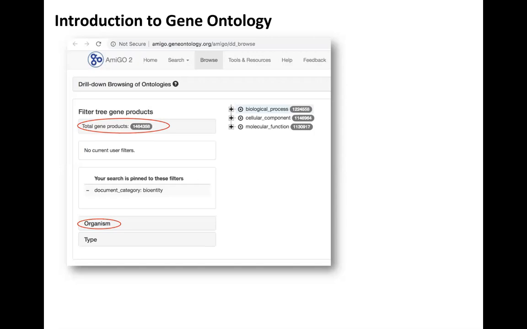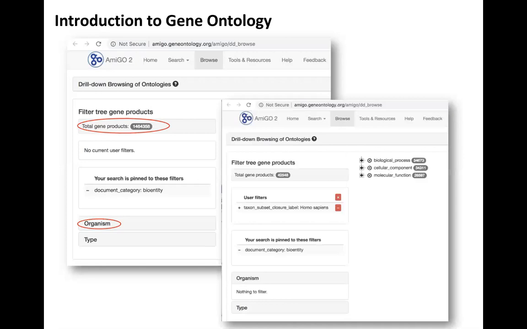People try to annotate. It's not to say we can annotate every gene, but people try. So far, more than 1.4 million genes have been annotated. That is why on the right side, you see the three categories, each with more than 1 million annotations, gene products related to those annotations.